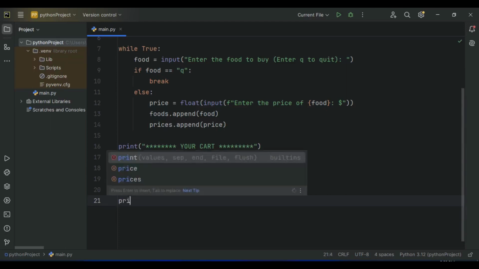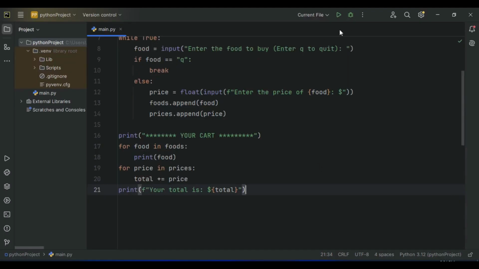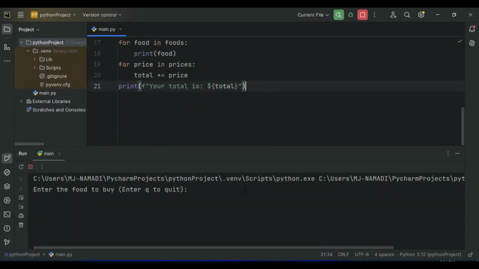So we're going to go ahead and say print your total is, let's add the unit of currency, and we're going to use an F string for this one as well. So let's go ahead and add our placeholder and say your total is total. Copy this. Paste this right here. Now let's go ahead and test our program on our script.